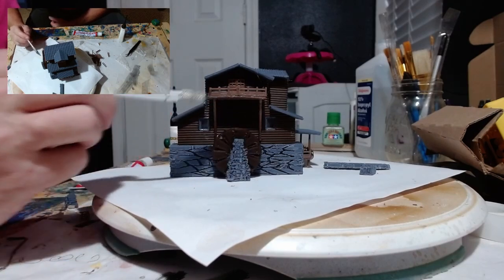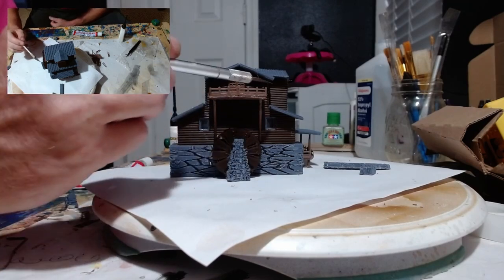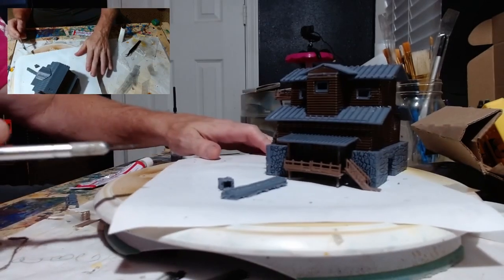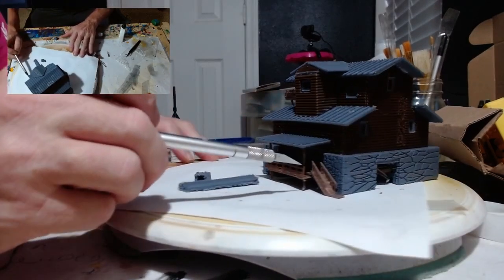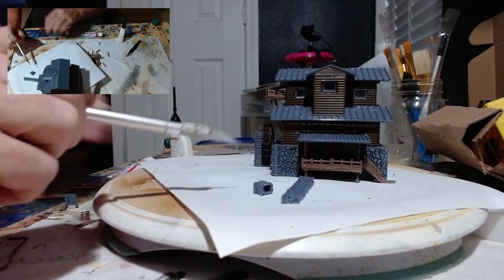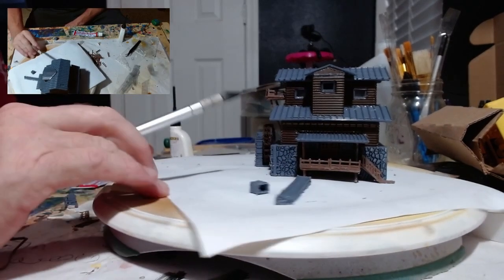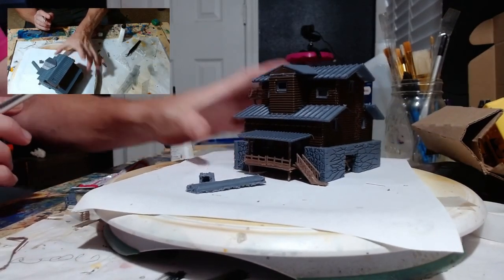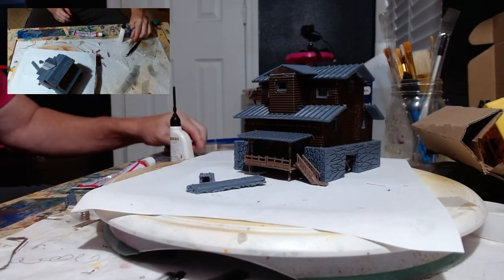I put on these beams here yesterday, these deck railings, and these stairs. And today I'm just gonna put on the chimneys and give y'all a real good look, get some good photos, and box it up.